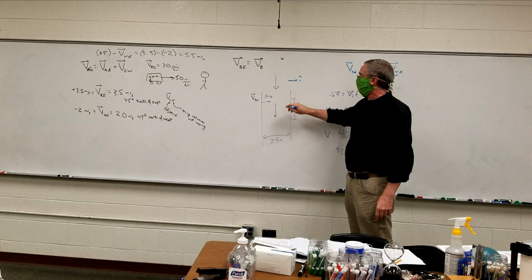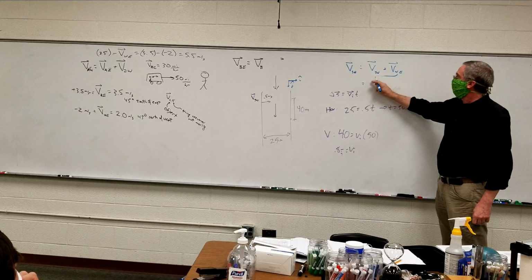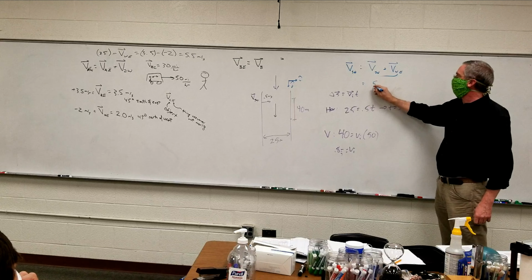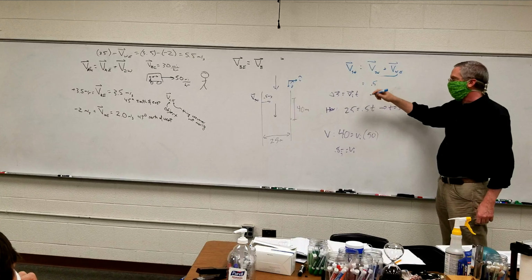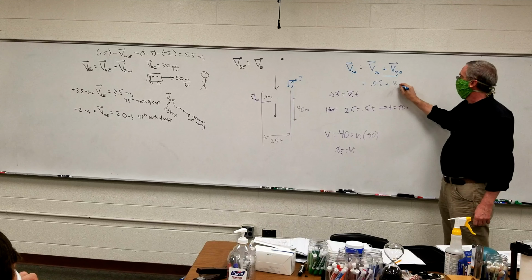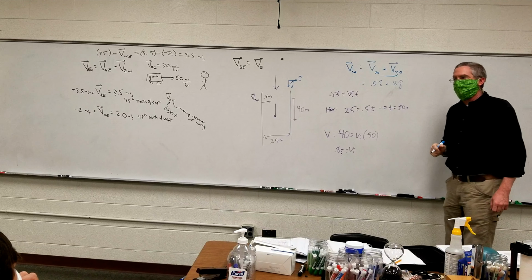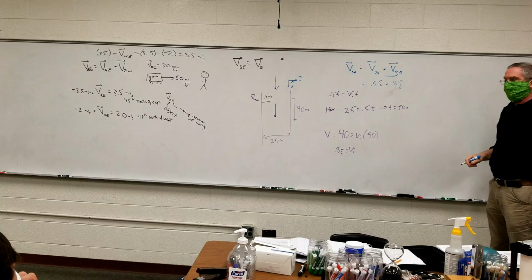So i hat in that direction, let's just make that direction j hat. So this would be the swimmer with respect to the water, that's 0.5 meters per second i hat, plus the water with respect to the earth, which is 0.8 j hat. And it's asking for, I think, speed. Yes. Well, this is velocity; for speed, we're finding the magnitude of 0.5, 0.8.